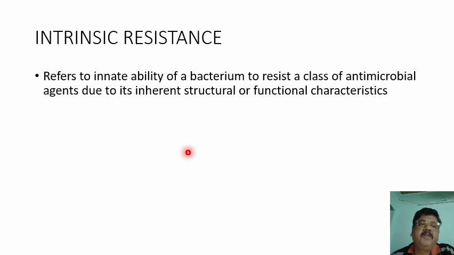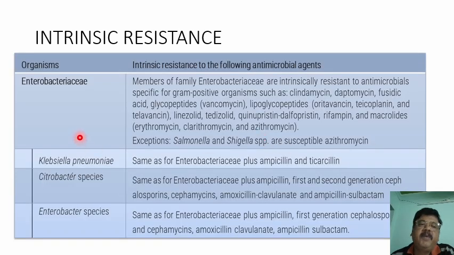So what is intrinsic resistance? It refers to the innate ability of the bacterium to resist a class of antimicrobial agents due to inherent structural and functional characteristics. Members of Enterobacteriaceae are intrinsically resistant to antimicrobials specific for gram-positive organisms such as clindamycin, daptomycin, fusidic acid, glycopeptides, lipoglycopeptides, linezolid, tedizolid, quinupristin-dalfopristin, rifampicin, and macrolides: erythromycin, clarithromycin, azithromycin.